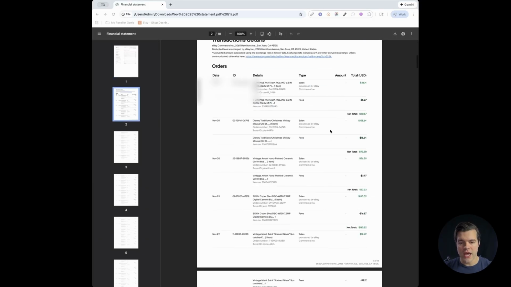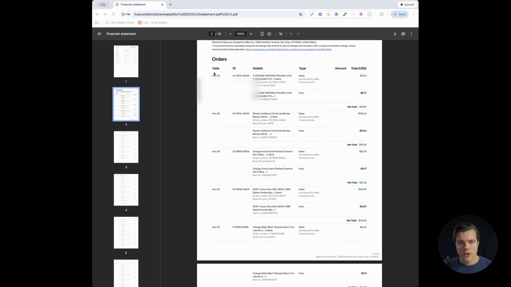All right, so I'm not going to do this with every single transaction, but we'll go and we'll look at orders. So on the statement, it shows the latest one first, which is convenient for us because we're looking at November 30th. So I'm going to go through each one of these November 30th orders and make sure it's showing up in my reseller Genie. So we'll start off with this $36.14 one. Now let me share my reseller Genie so you can see what I'm doing over there.